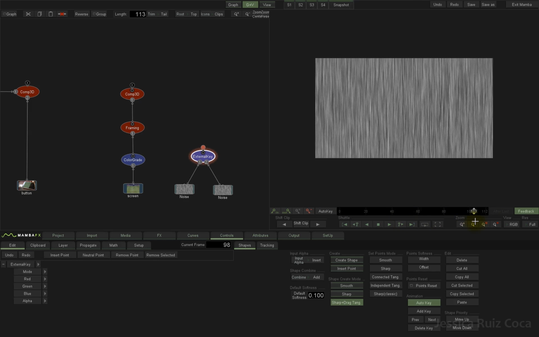So we see the animation, and if we go to the alpha channel, we see that we've got the same information on the alpha channel.